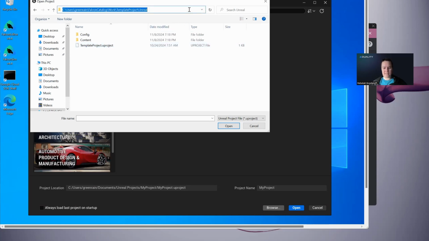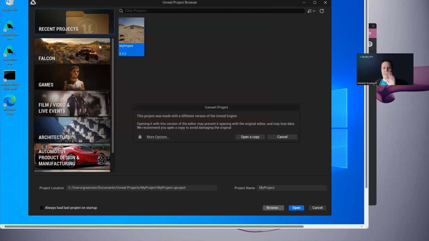And again, this should be the exact same as the pathway. So then you double click on that, and you're going to need to go more options, convert in place. And once you click on that, it'll start loading. It might hold at 45% for a long time. That's okay.